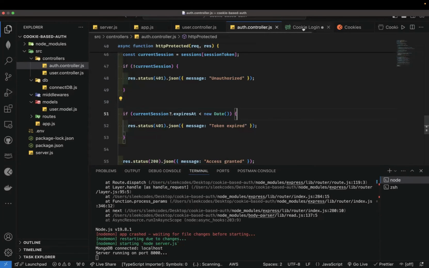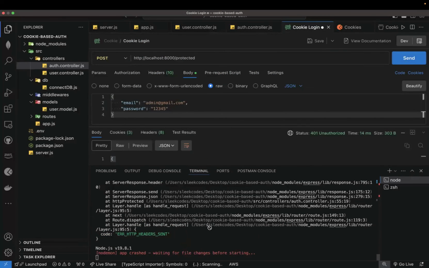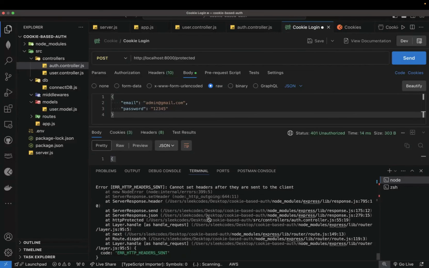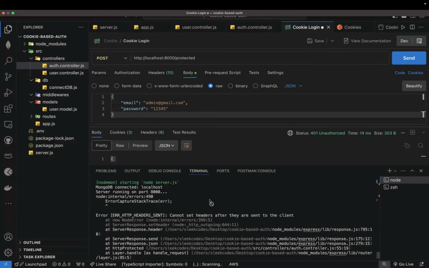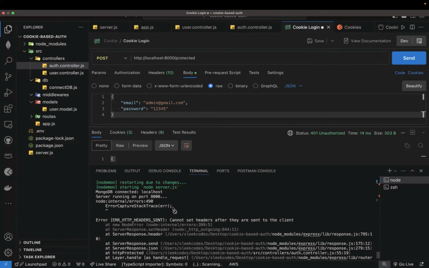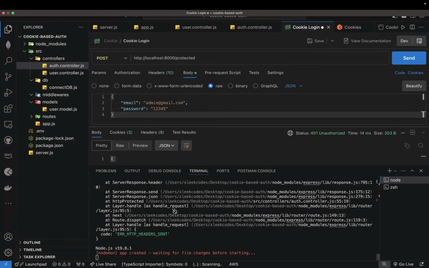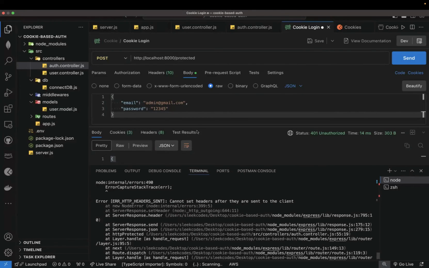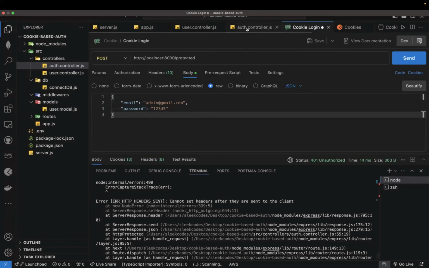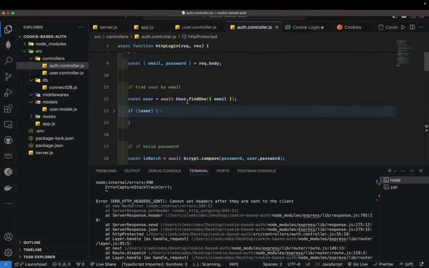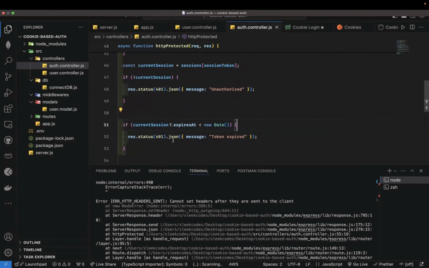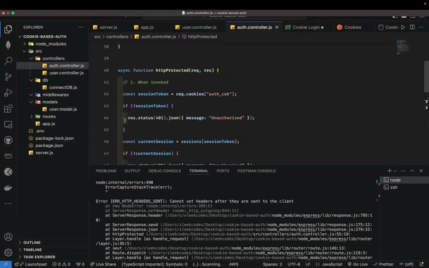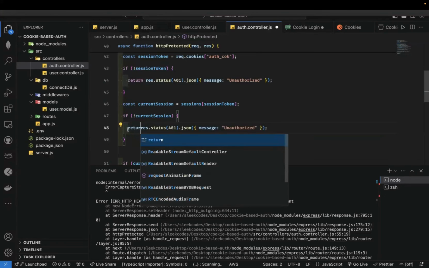And errors are our friends. They help us write better applications. So there's another error. So let's go. What is that? Cannot set headers after they are sent to the client. Where? Internal server error. So let's check our implementation under protected. Okay. So I'm going to go to protected. So I'm going to use return for all these guys. All right. So return. Return.